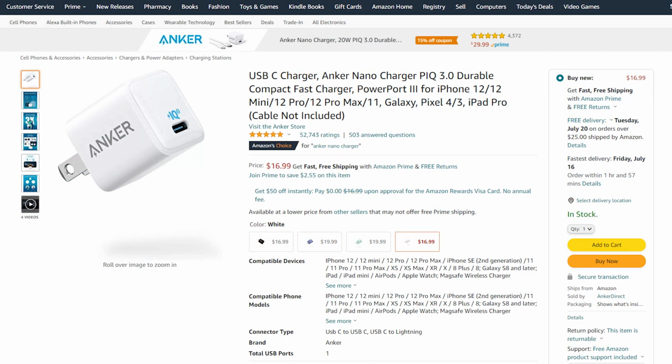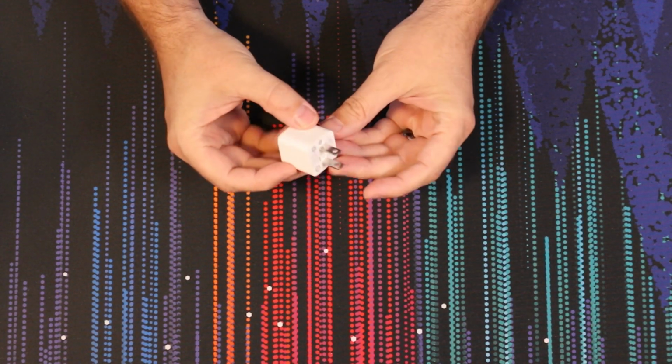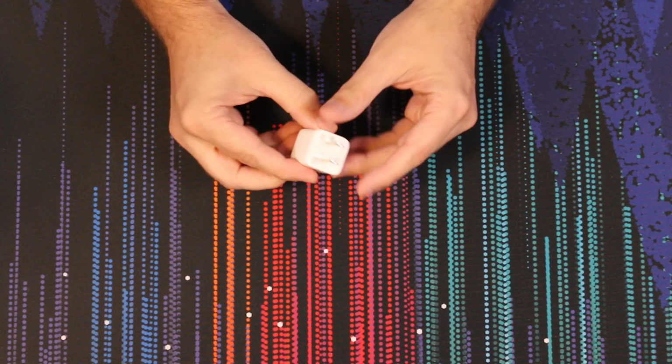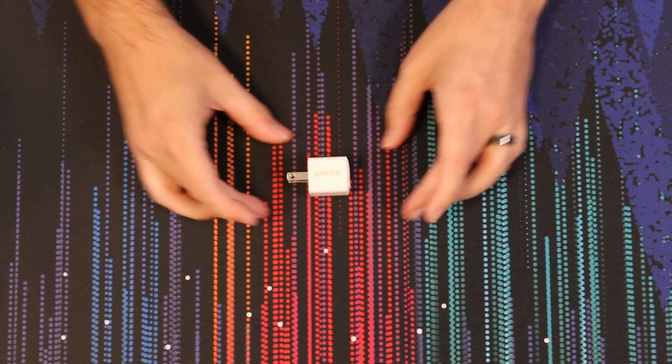This is the Anker Nano Charger with PowerIQ. It has USB Type-C output. This is what I use to charge up my iPad typically when I have it plugged into the wall. The Anker Nano Charger does feature the PowerIQ 3. It has 20 watts of power. The price on this is $16.99, and it comes in white, black, or lavender.